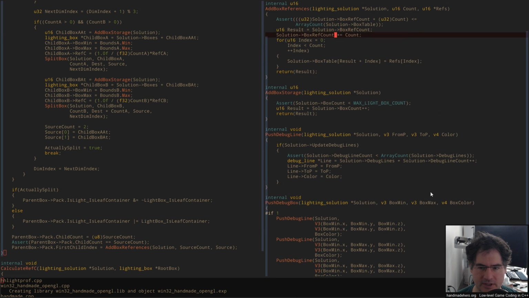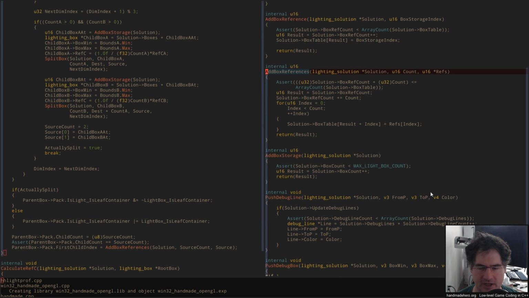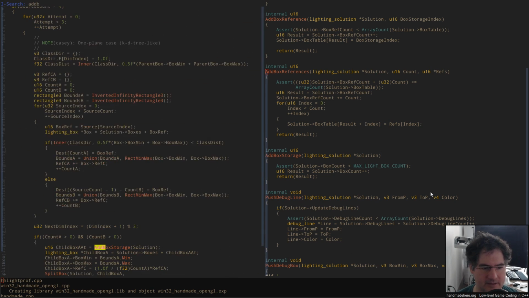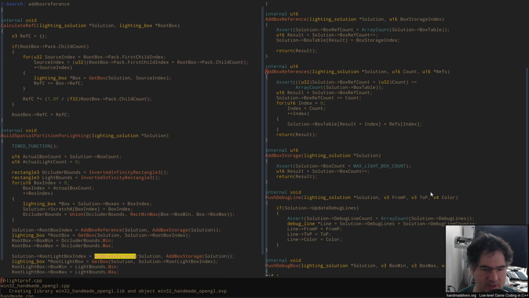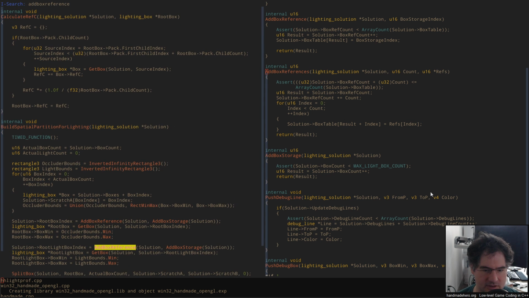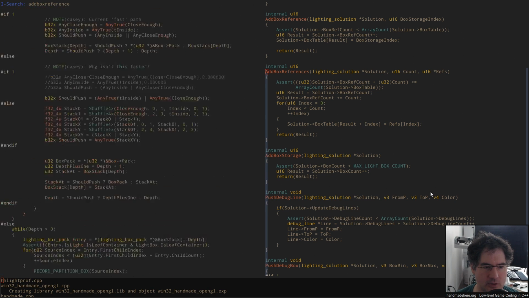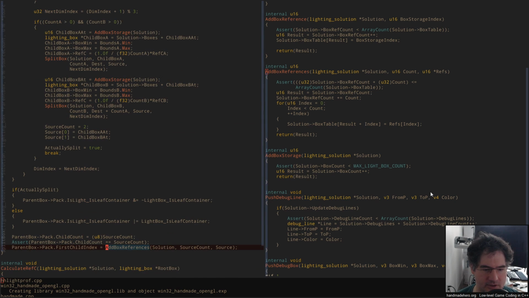And all we would really need to do here is say, let's move add box storage. So instead, add box references would just not exist anymore, right? And if I remember correctly, the only time we do that is literally only in the case where we're doing it here. So this could just copy the boxes of each of the children.